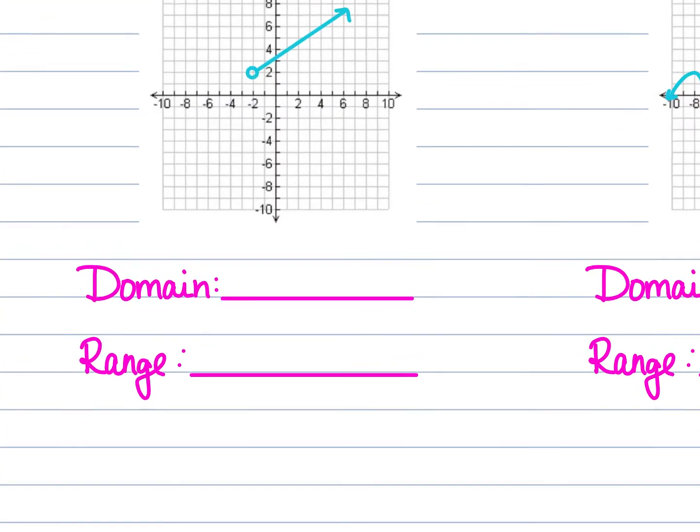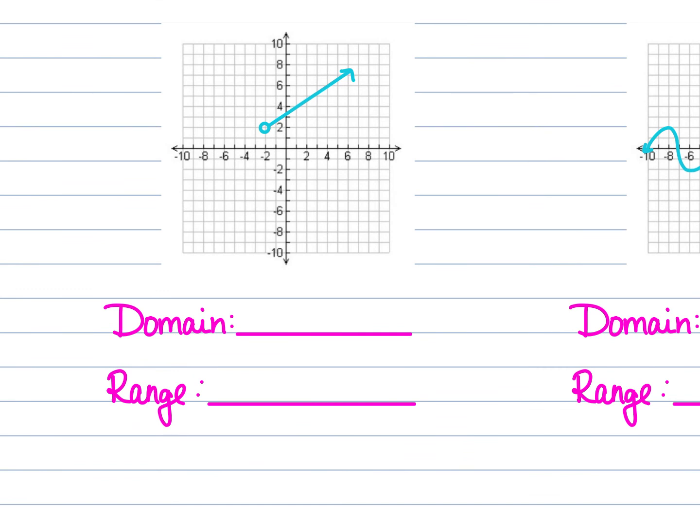Cool. This one, you're not probably going to see this again this year. Oh, I take that back. When we do piecewise functions, you will see something like this. Okay, so domain, what is the lower bound? So how far to the left? Looks like -2. Does it hit -2 or approach -2? And the answer is it approaches it, so it doesn't actually hit it, so it's going to be a parenthesis. And yes, I will take half a point off if you don't have the right parenthesis or bracket, whatever. Okay, how far to the right does this go? Well, it goes on forever, so that's going to be positive infinity.